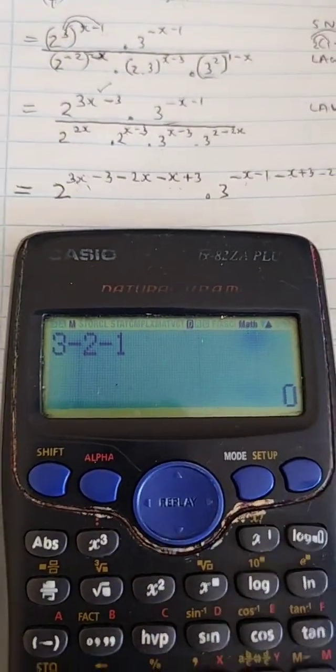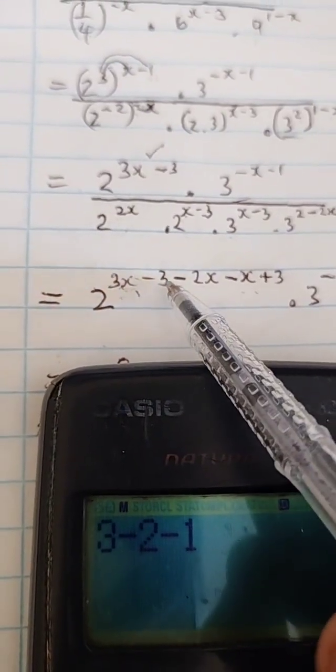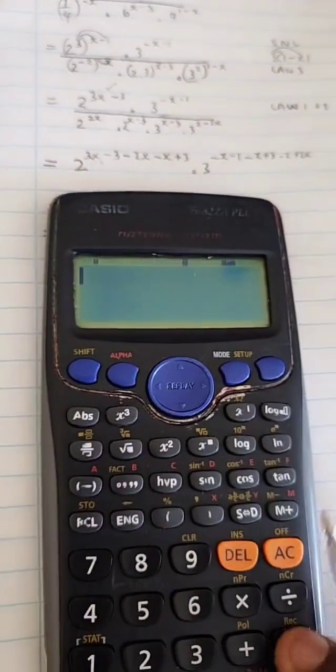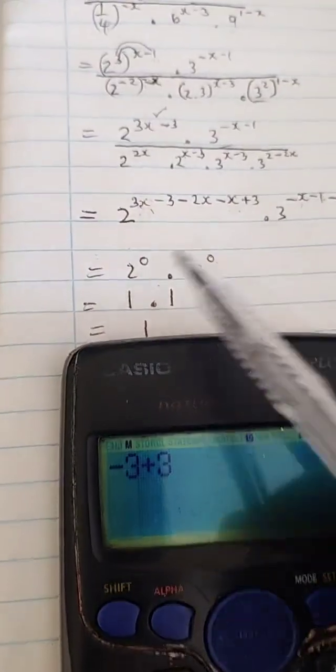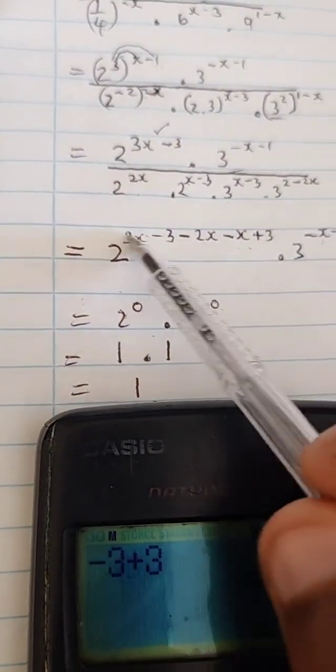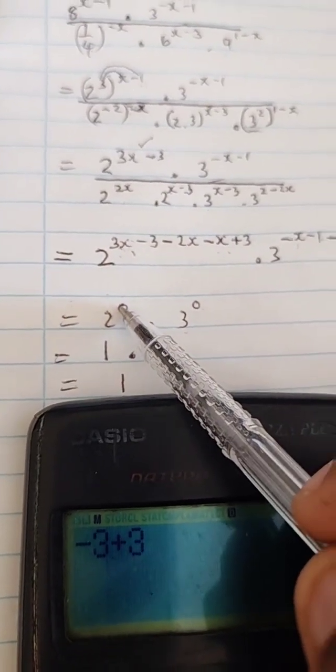So it's 0x, which is basically 0, right? You go on to the number minus 3 plus 3. Hey, some of you will write funny things. Minus 3 plus 3 is 0. So that's why at the end of the day I have 2 to the power 0, because in the exponent my addition of like terms leads me to 0. Please guys, be sure of what you are writing down.